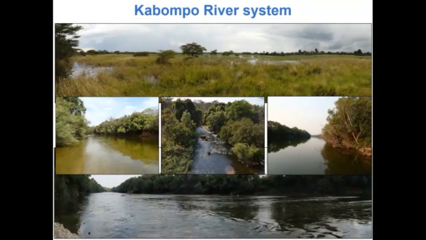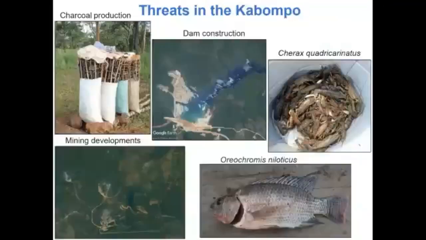Just to give you an idea of what the system is like, there are large floodplain type habitats which form essential habitat during the high water season for many fish species. But once these waters recede, fish are forced to return to the main channel, which is largely sandy bottom dominated, and they then rely on these marginal phragmite type habitats, your woody structure and your rocky riffles.